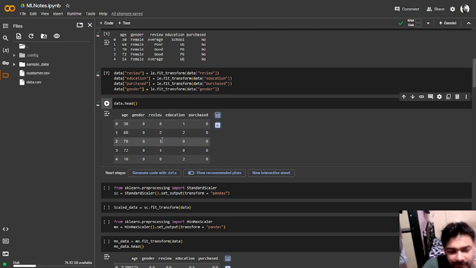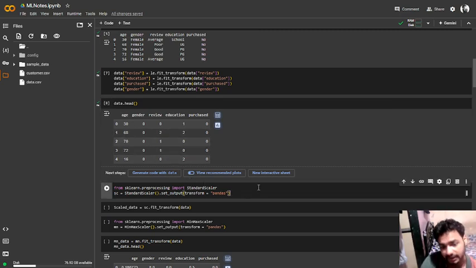Now there can be another scenario where you need to transform your data to reduce its scale, because there can be several problems you might face just because some column has very high numbers. For example, the price of a house: area will be less, let's say 2000 square feet, max to max.